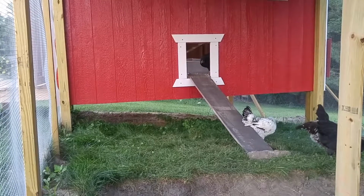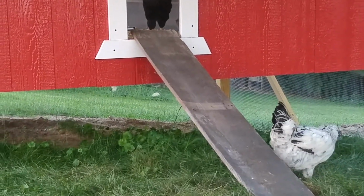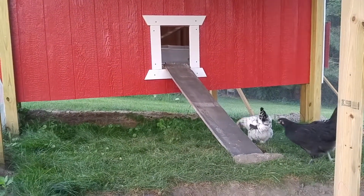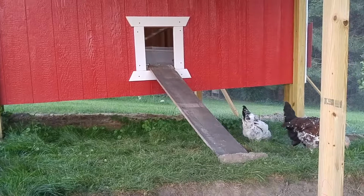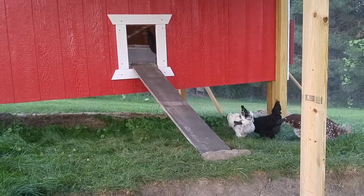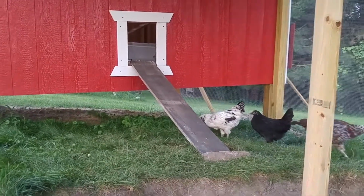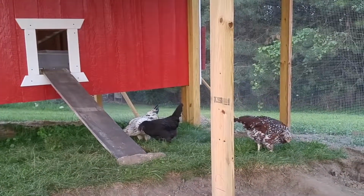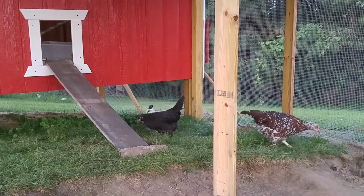Come on, Beulah. I see her peeking out. Come to Rooster Daddy. She's my most timid chicken, and I think she's the lowest on the pecking order, Beulah the Barnevelder. She keeps approaching the door and then going back. But what's so funny is, she is the first one who learned how to use Grandpa's feeder that's in the coop. They are using that completely closed right now. I don't have it propped open. I don't have it on any training stages. When they're not on it, the lid is shut, the treadle is up, and they have to step up on that treadle.